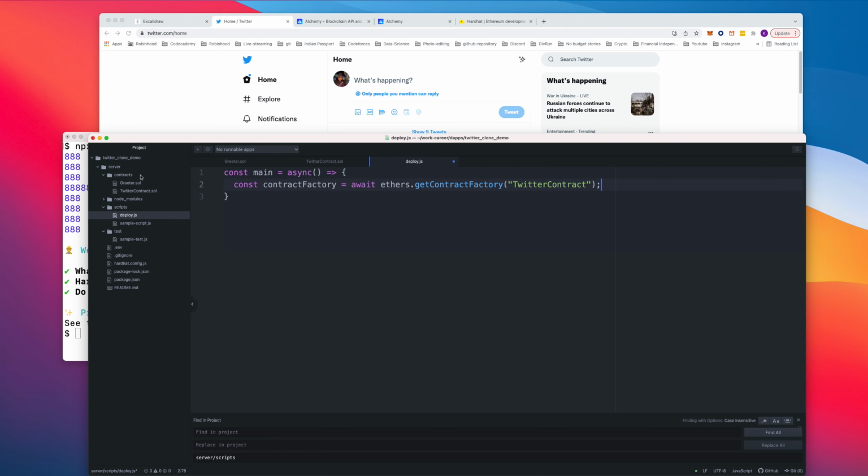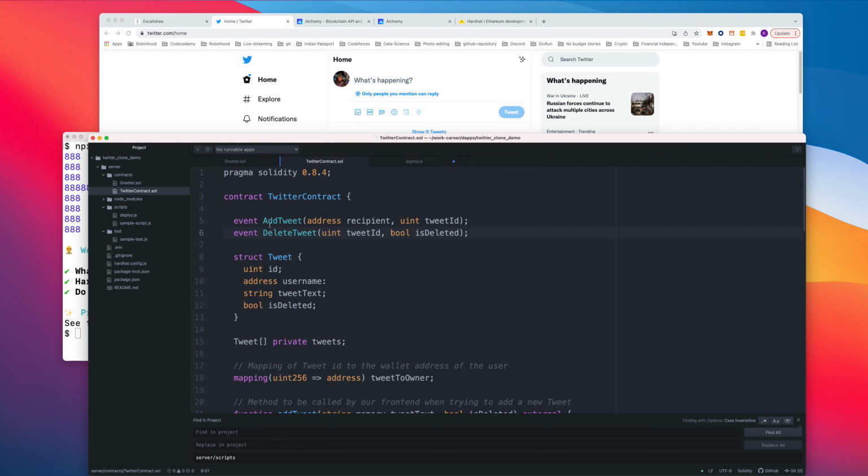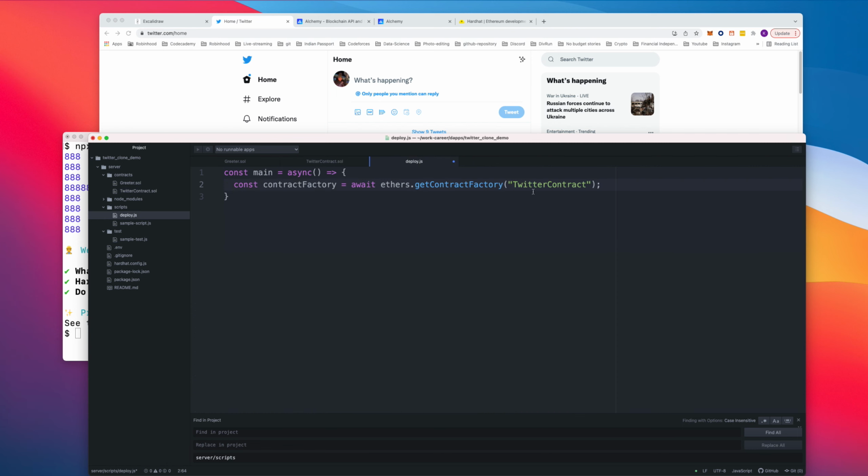So it will go to this contracts folder and get whatever the contract name is. You remember we have given this name, so this is important. So it gets this and then it's gonna deploy. So we do this contract dot deploy, right? So these are the steps that we do.